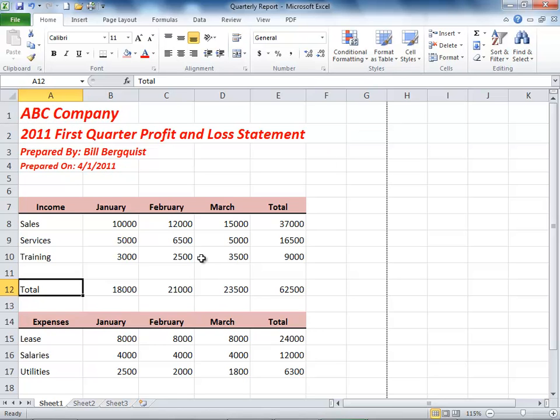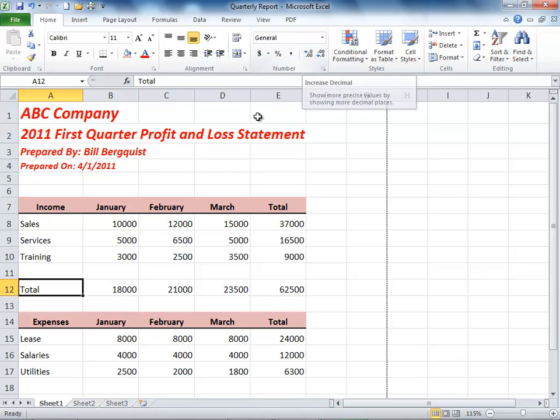All of your number formatting is up here on the ribbon in the number group. You've got your $ button, your percent button, your comma, your increase decimals, and your decrease decimals. Those are all your number formatting. The increase and decrease decimals are very good if you want to have either 3 decimal places or 2 decimal places or no decimal places, that's the buttons we use right here.